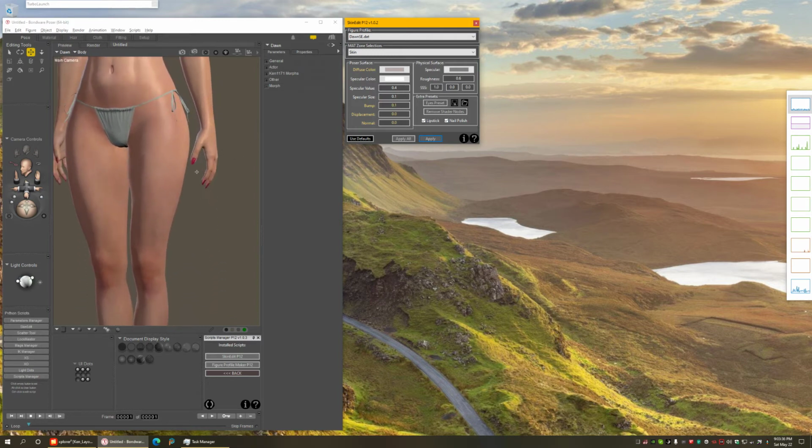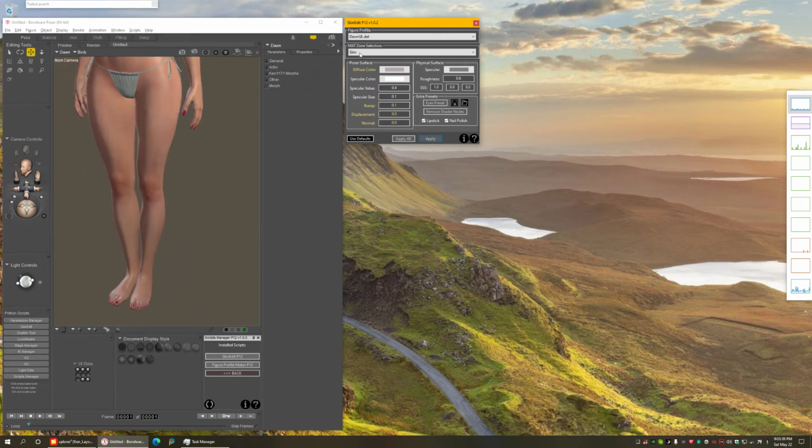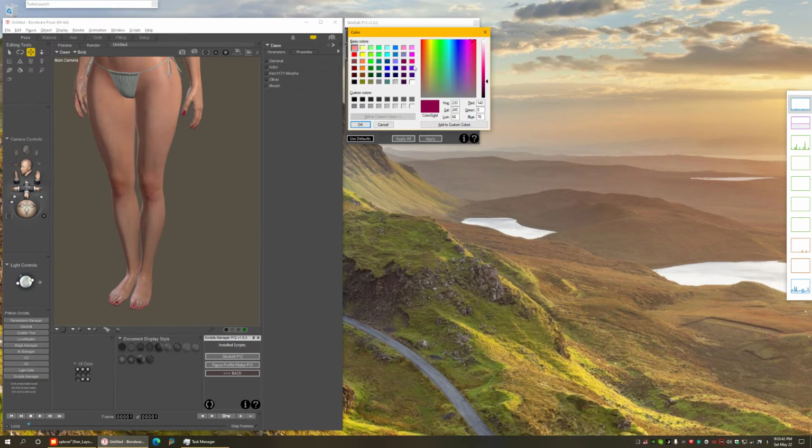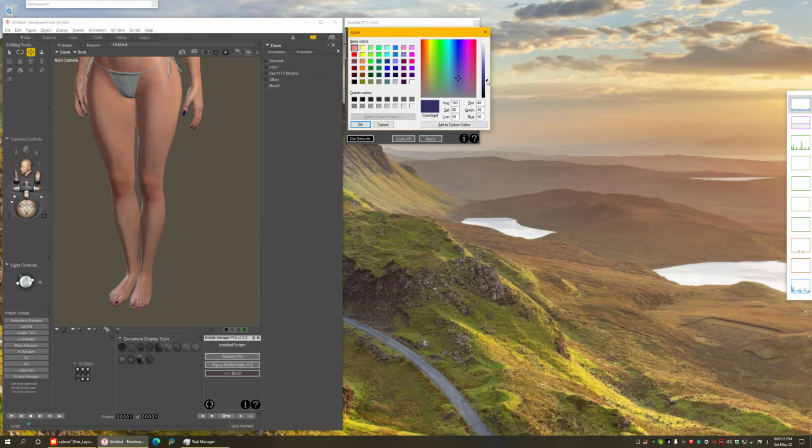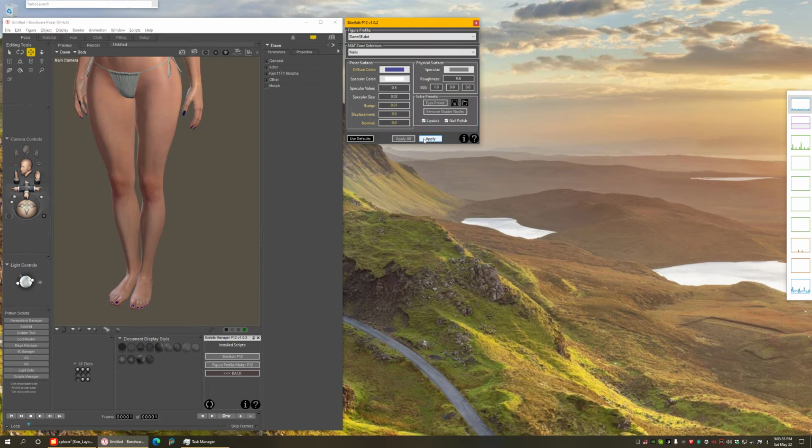And what if I want purple nails? So I switch to the nails matte zones. I change it to the color I want, let's say a dark purple, like this, and I apply it. Once it's applied, maybe it's too dark, let's make it a little lighter, like this, and apply again. That's the nice thing about this. I don't have to do it once for the fingernails and once for the toenail matte zones. I can do it once for all.